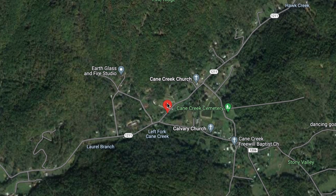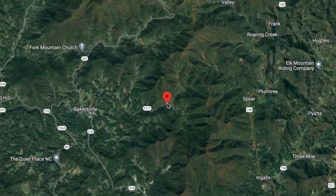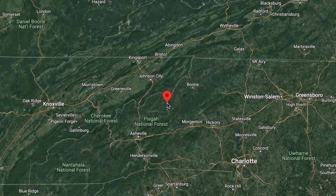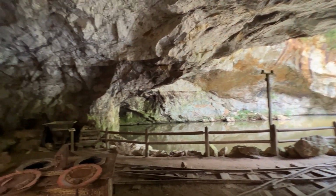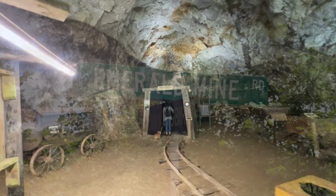Roby Buchanan was born June 8, 1903 in Hawk, North Carolina. Now, Hawk, North Carolina is not a city, it's not even a town, it's literally just a small mountain mining village up in the Blue Ridge Mountains. Roby was coming from a family of miners. His father and his grandfather were mica miners, and they lived in this area where lots of mining was going on. Not only mica, but other materials that are used for industrial purposes, such as household cleaners, and not too far away, they were also mining emeralds.